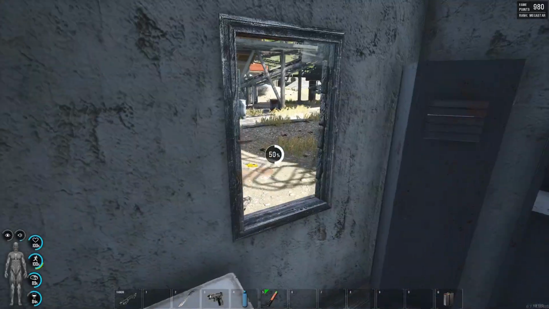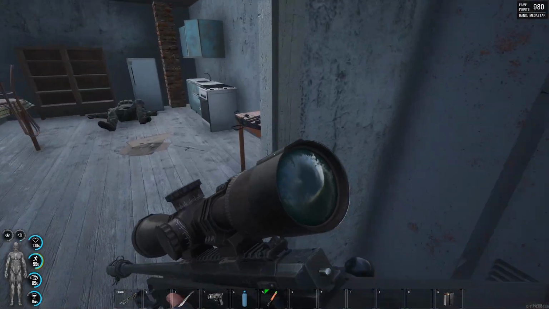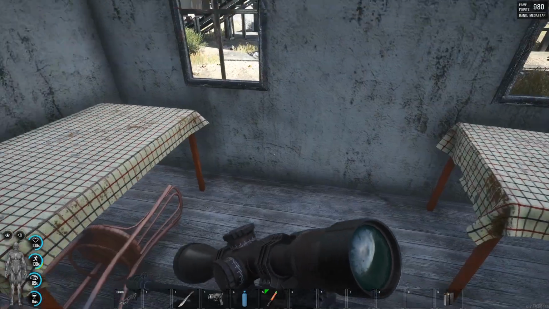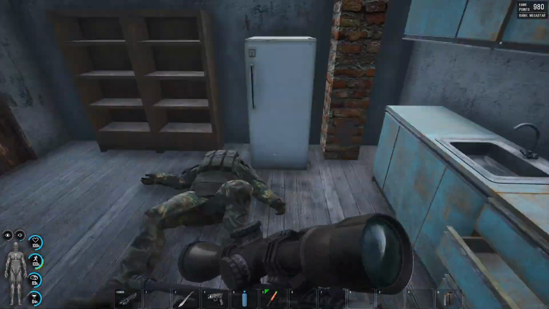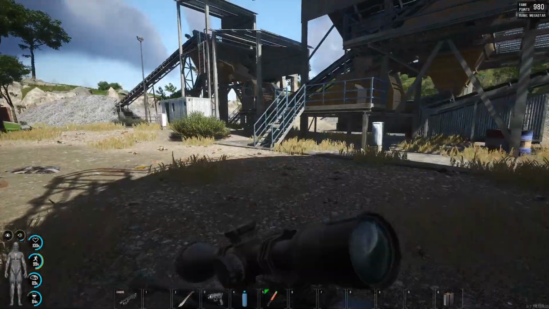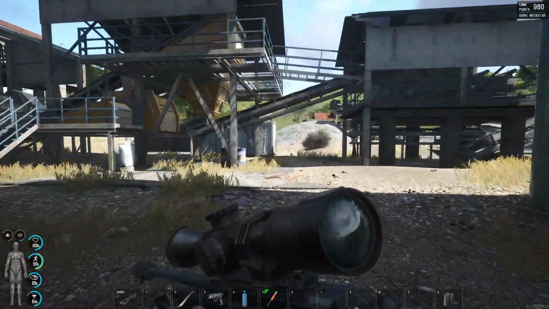Okay, what else we got? Got some paper. Oh, that's a crossbow. I'm not gonna bother with the crossbow. I'm good without the crossbow is what I meant to say. Right, we check those things. We have another one over here.